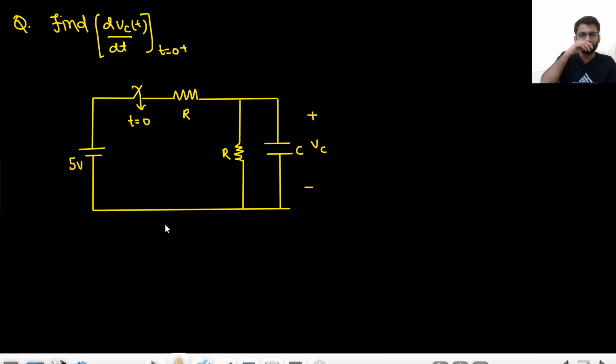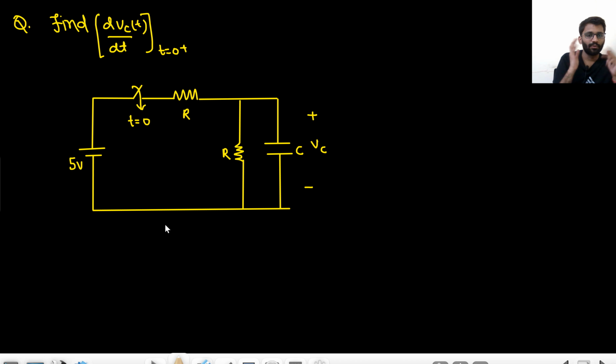Okay. Now this is the problem. It may happen that in the exam it doesn't click you so early how to solve this problem. So in the exam you can solve the problem by simply writing the exponential equation, then just differentiate it and put t equals to 0 plus. Okay. But in the interview, if they are asking this question, they will not be happy if you solve the problem by the exponential equation.